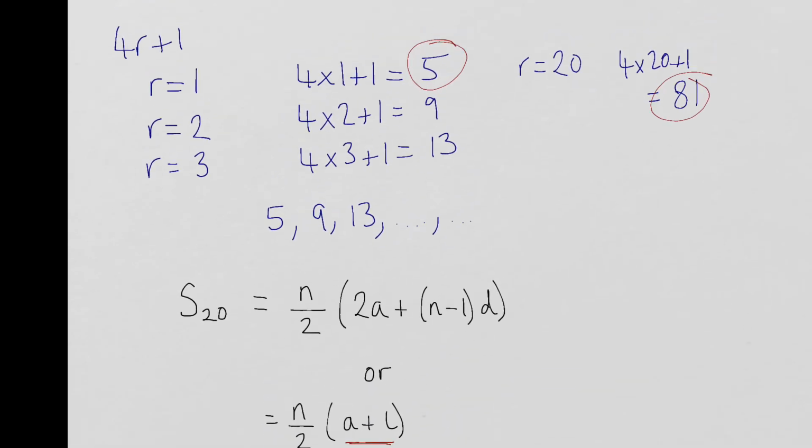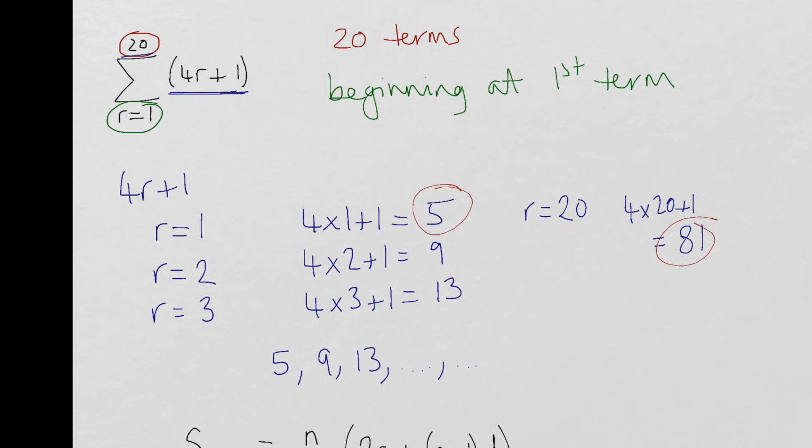So just to recap, the number at the top tells you how many terms. The number at the bottom tells you where you're beginning from. In this case, we were going right from the start, from the very first term. And the bit in brackets tells you what the formula is for that sequence. By writing the first few terms out here, and noticing that they were going up by a common difference, that's how I was able to work out that it was an arithmetic sequence. Obviously, if I had to multiply to get from one term to the next, that would be a geometric sequence and I'd use a different formula.